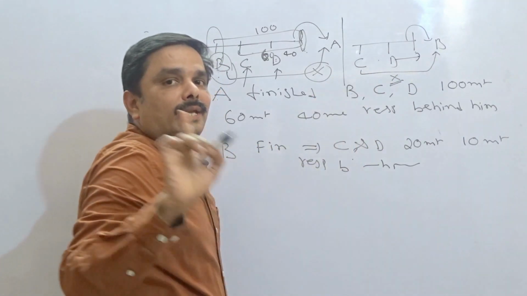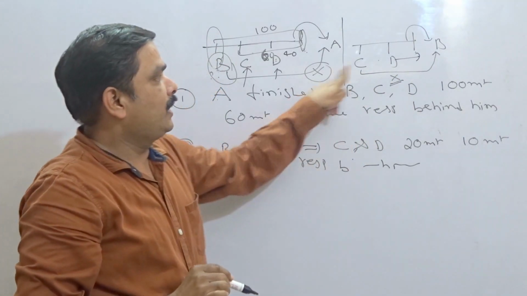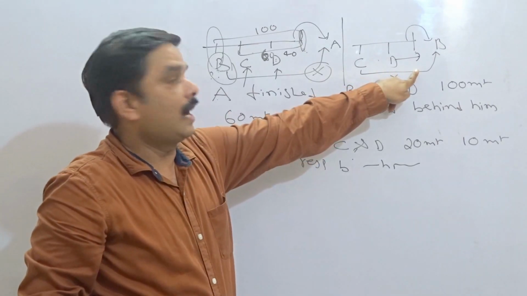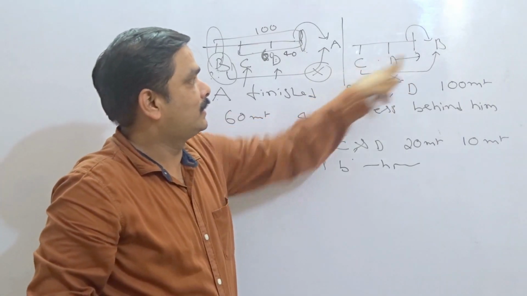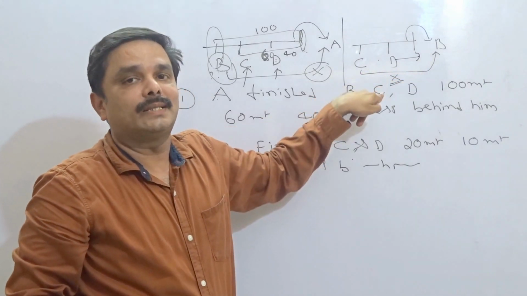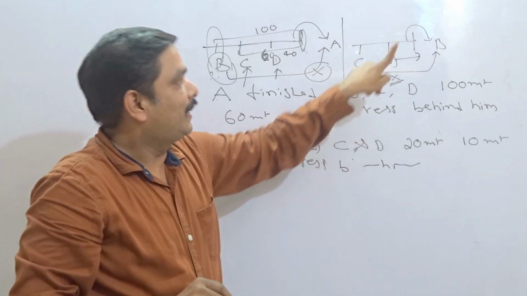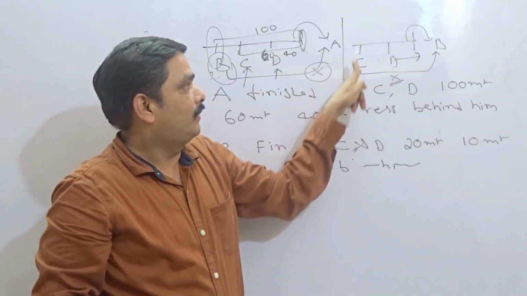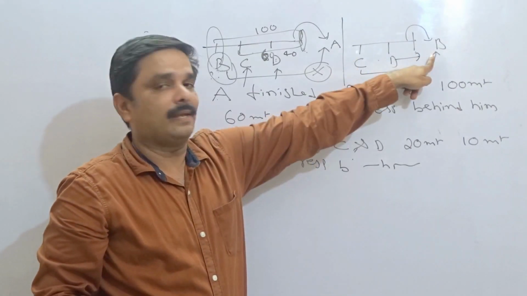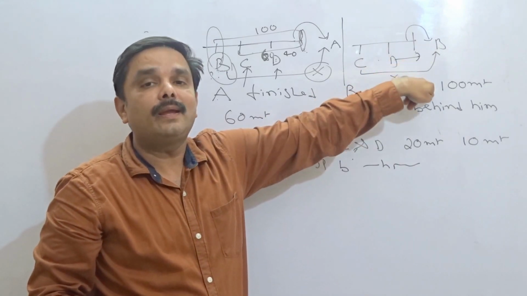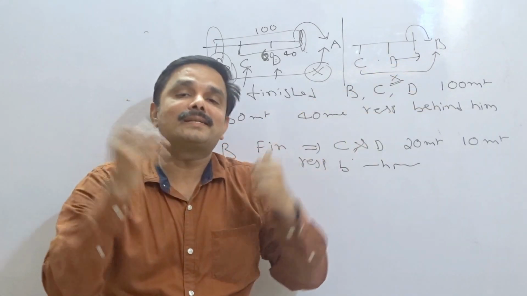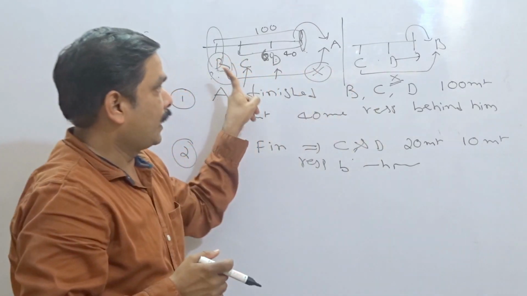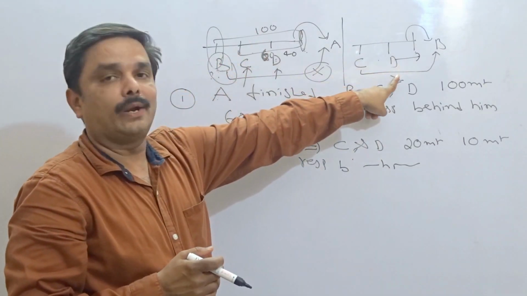Right? Think in the other way. Not only based on this, but based on some other logic also I should say otherwise, right? This data is not sufficient to answer the question. What is that logic? In the second one, if you take it independently, they have given information about C, D, B, but they have not given information about A. Without A, how can I answer the question? I cannot answer this one. So with 1 alone I cannot answer, with 2 alone I cannot answer.